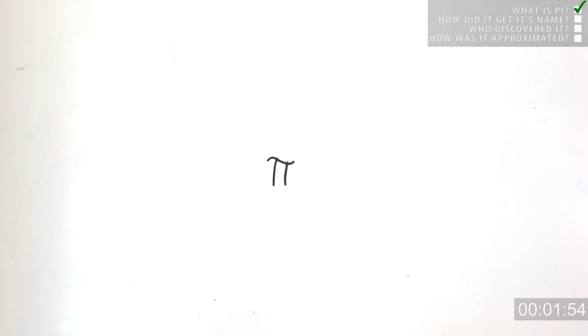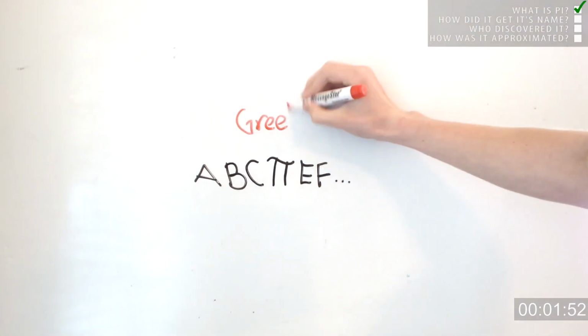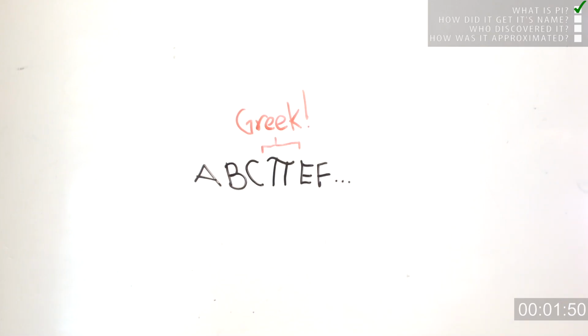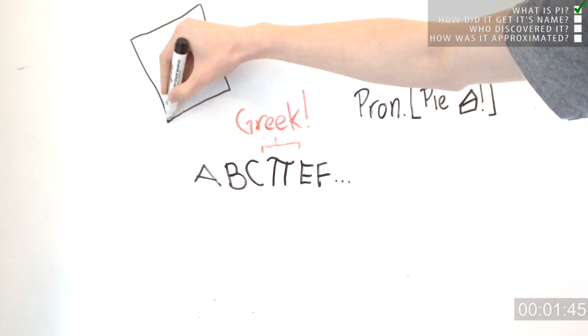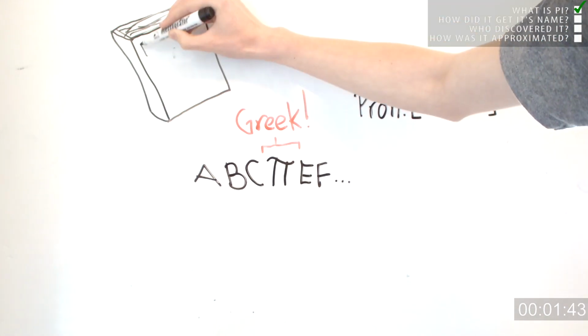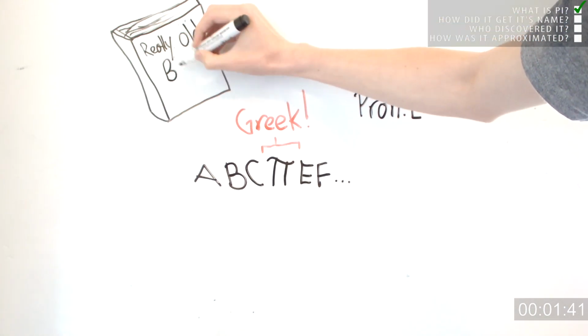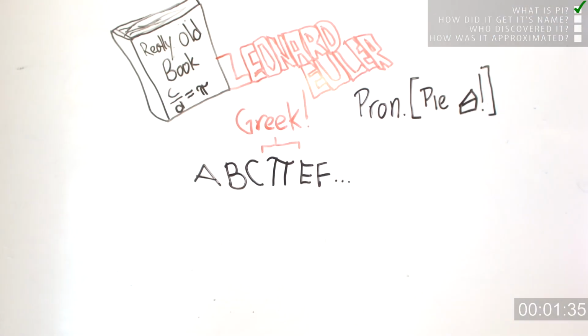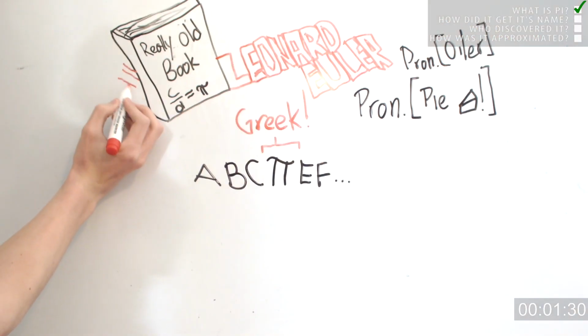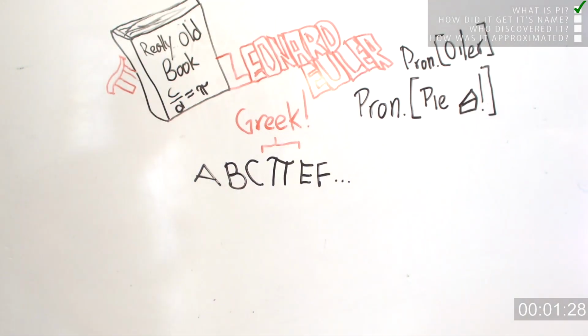The symbol of pi is actually a letter in the Greek alphabet. In both English and Greek, this letter, and therefore the number it represents, is pronounced simply as pi. Popularizing this notation of pi is a man from the past who published a book in 1736 in which he referred to the ratio of the circle's diameter to its circumference as the Greek letter pi. This man's name was Leonhard Euler. Yes, I know it looks like Euler, but it's pronounced as Euler. You might have heard of him. He didn't have a ton to do with the actual discovery of pi, but he's still a pretty cool guy.